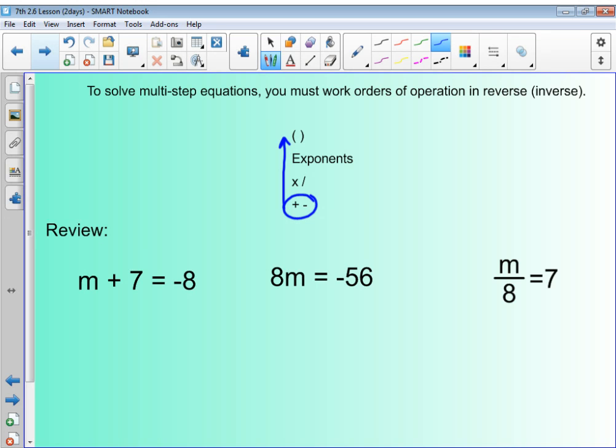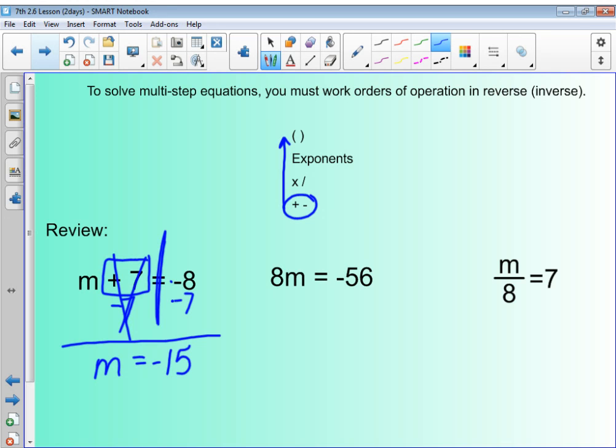Before we start in on this lesson, I want to review things we learned in lessons 4 and 5: the one-step equations that involve adding and subtracting, multiplying and dividing. Right now I have m plus 7 equals -8. To get m by itself and isolate m, we have to get rid of this 7. To get rid of that plus 7, we're going to subtract 7. We're working with balanced equations, so whatever we do to one side of our equal sign, we have to do to the other. So I'm going to go to the other side and say -7. Now I have m equals, and with the same symbols we add, which gives me 15. Apply the same symbol. So I just found out that m equals -15.